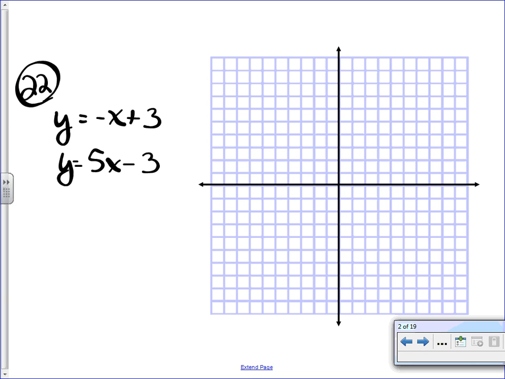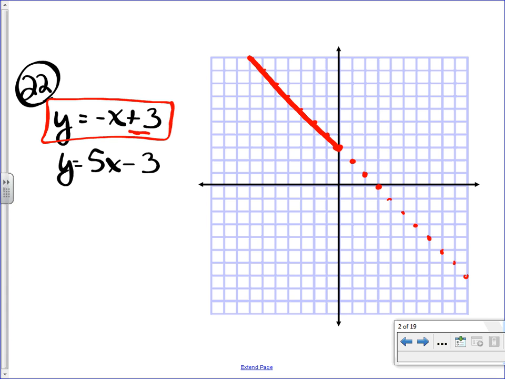All right, let's try that again with number 22. It's the same thing. We're going to start off by graphing this equation first. So +3, that's going to be our y-intercept. That's where we're starting at. What's the slope on this one? -1 over 1, which is telling me to do what? Down 1 to the right 1. Down 1 to the right 1. And the more points we have, the more accurate our line will be. So get as many points on there as possible. Matter of fact, you can go the other direction, going up 1 and left 1. Again, the more dots we have, the straighter the line. All right, so once I connect the dots, this is the line that I get.